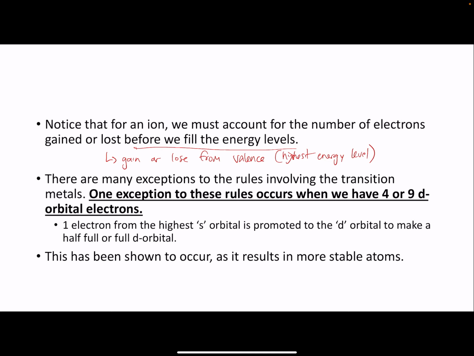Whenever the d orbital has 4 or 9 electrons in it, so what that looks like is the d orbital has 5 lobes. 1, 2, 3, 4, 5, 9. Now I did that because I knew there was only going to be one left over. Normally you should fill them one at a time. So the orbitals are stable when they're half full.